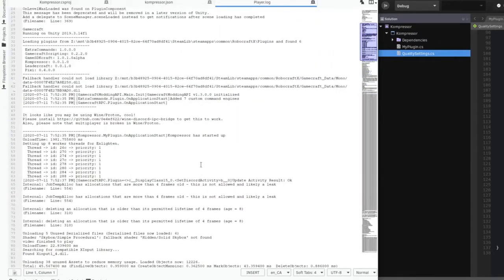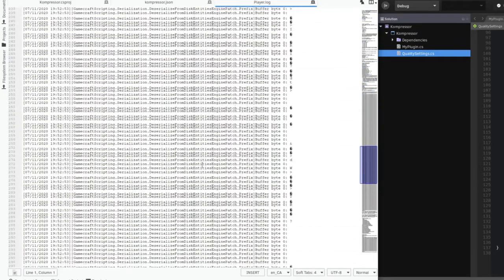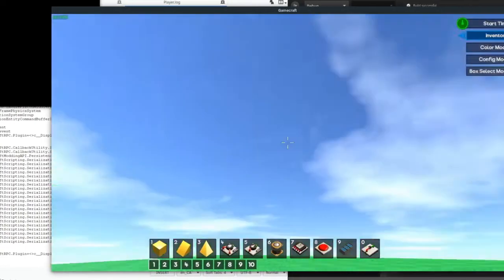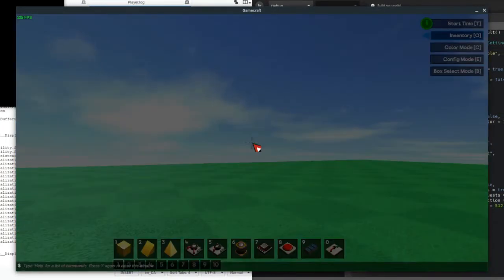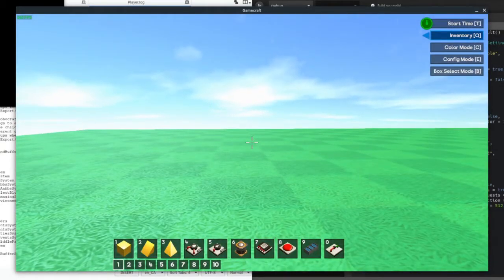It all looks good to me. There's no errors here either. Alright. So that looks promising. And that means it's pretty much done.